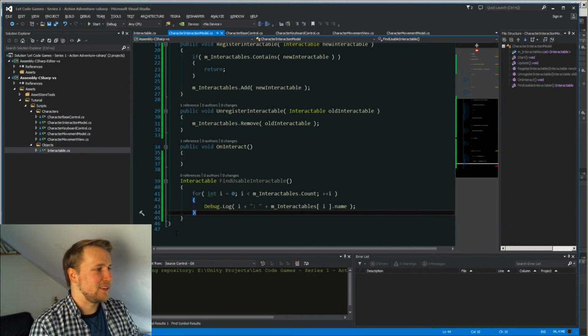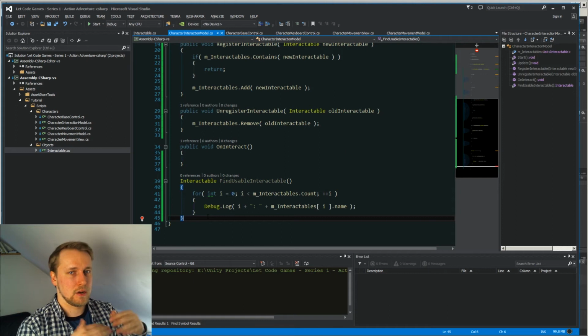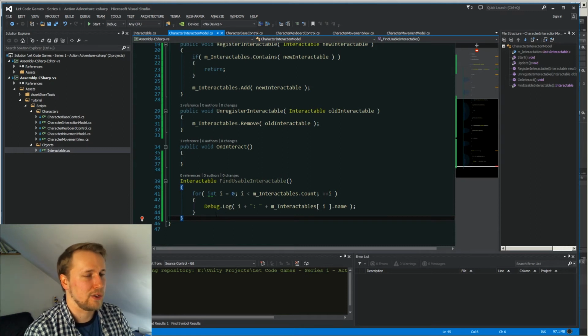Find interactable. Yes, that's, well, it would tell what it means, but yeah, it's not very good English. I always strive to name my functions in a way so you can basically write them down and it looks like plain English. So yeah, find interactable is a little obscure, I guess, but I know that you're kidding, so it's fine.